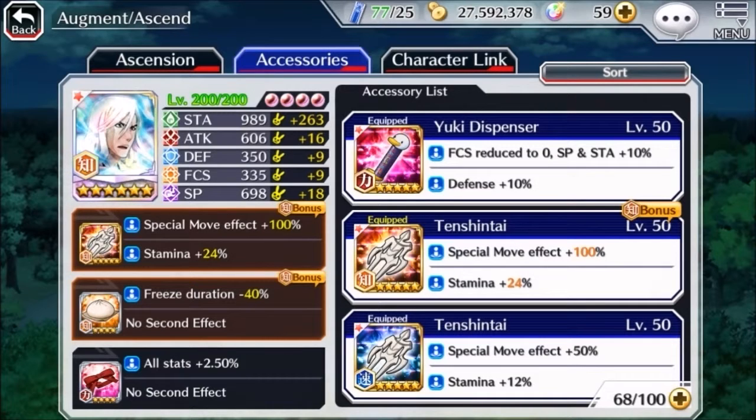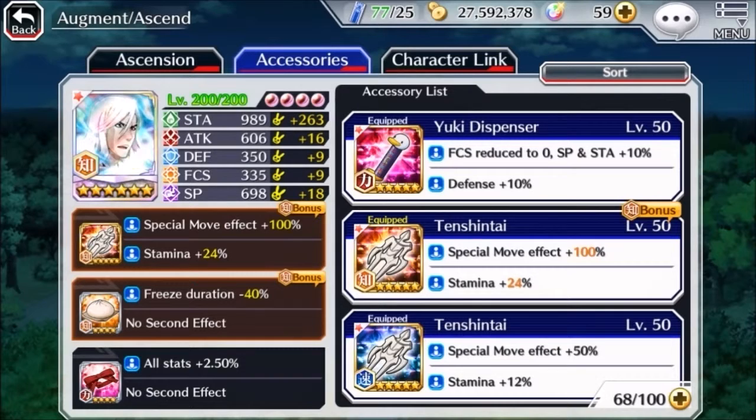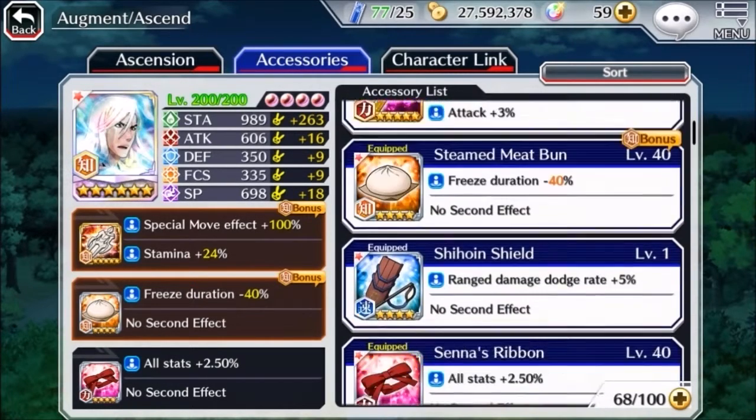As you see, I have abilities or accessories that give bonus stats. Special move effect plus 100. That is the little soul spirit bomb thing. Freeze duration, negative 40%. And all stats plus 2.5%. If it has the same attribute as Jushiro, which you see right here next to his picture, I don't know if you can actually see it, but you see the little orange symbol, it doubles the effectiveness of it. And 5-star things get a second effect, and you see some things won't affect him properly, yada yada yada.